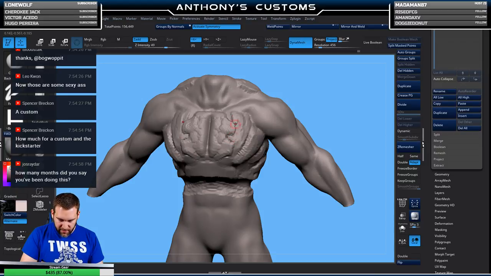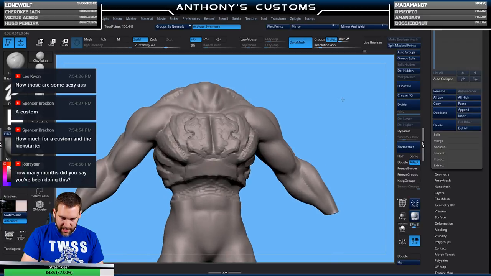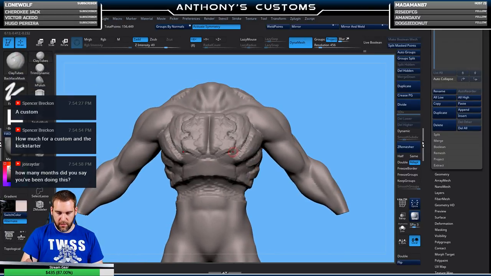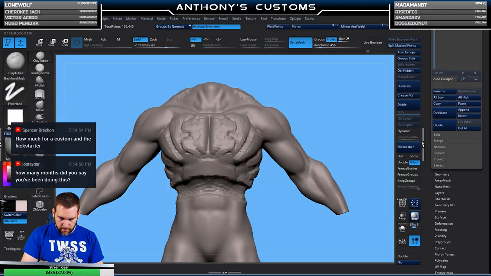Well, for this line of figures, I'm hoping to have the Kickstarter at around $40 to $60 to buy in for one of the figures. But I don't know if that's going to be a thing, for sure.